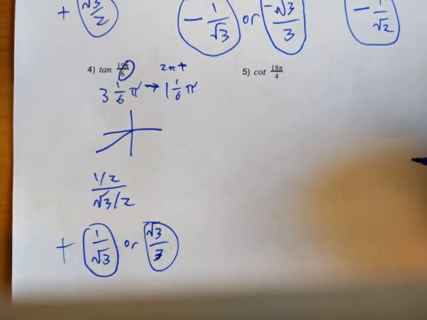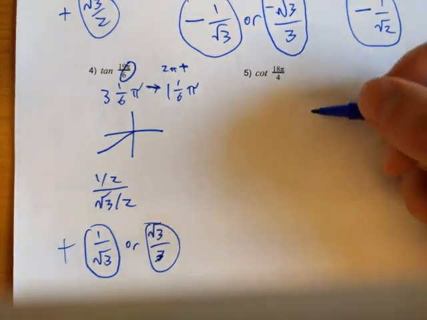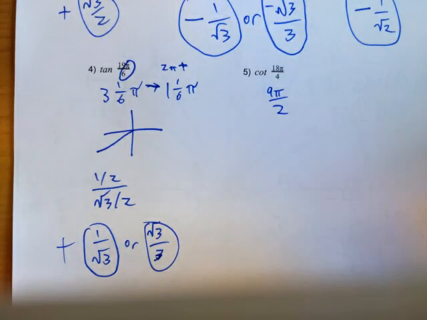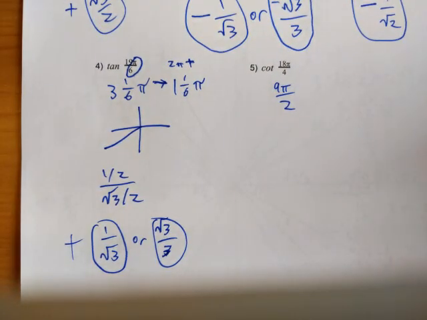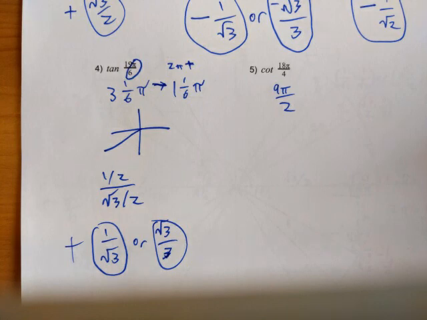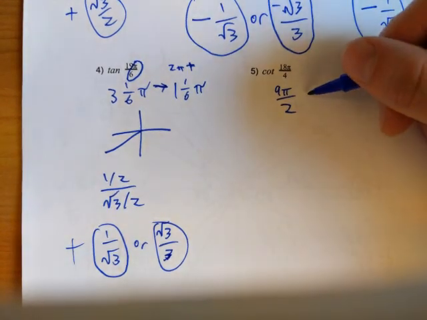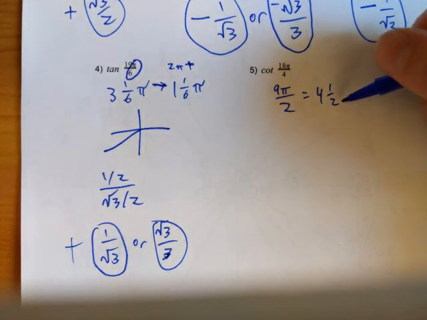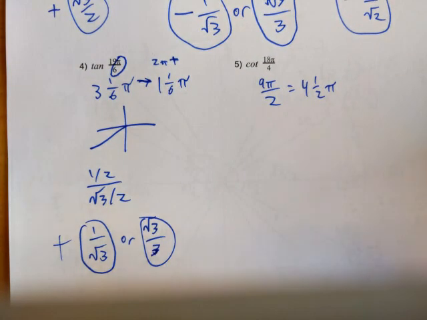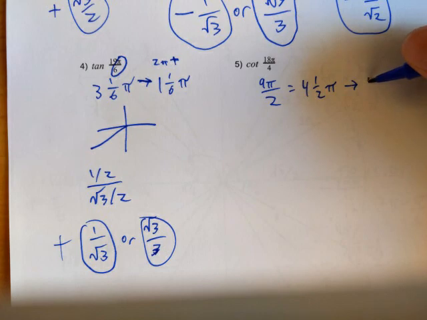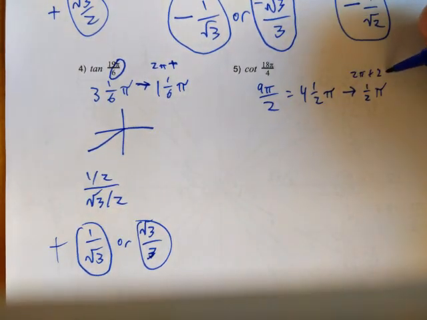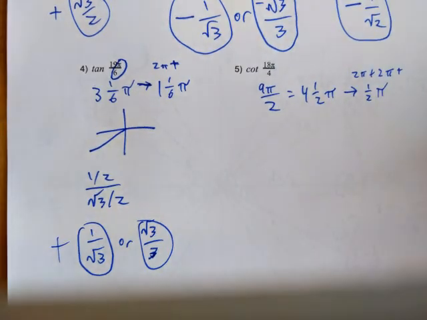Again, that trick only works if the angles are simplified fully. This one you have to reduce, simplify to 9 pi over 2. So that's not the over 3, over 4, over 6 we have memorized. That's going to be one of those quadrantal angles. So let's look at this as a mixed number, 4.5 pi. So that has 2 full circles in it. Now what I'm going to be looking at is just a half a pi. It's 2 pi plus 2 pi plus half a pi.